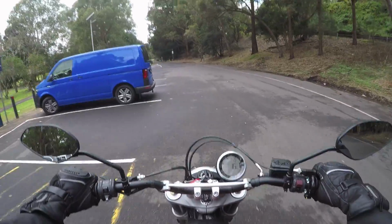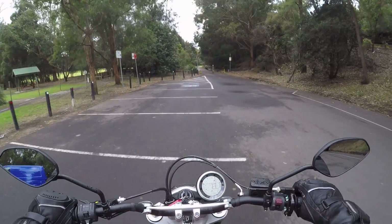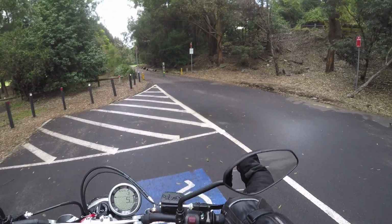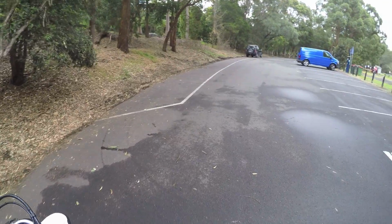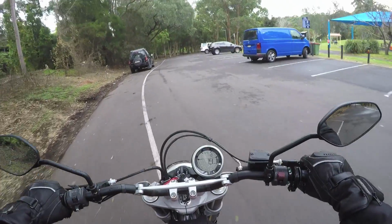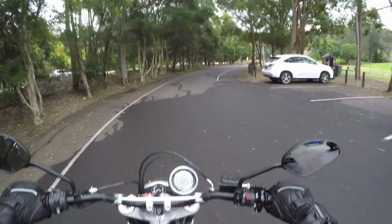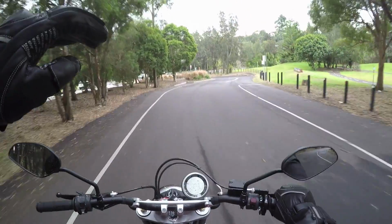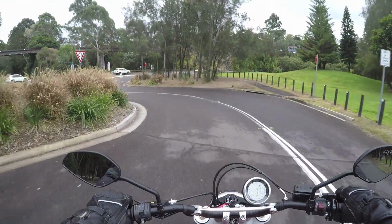If you've not seen one of my videos before, I call this the car park test. This is where I come and just do a little low-speed U-turn to get a feel for its maneuverability. I'm always a little tentative doing this because it's too late when you've dropped the bike, but here we go. First gear, fast idle, bit of rear brake. Oh, lost the balance. But that was my fault, not the bike's. So yeah, these big high handlebars, they help a lot. They give you that good leverage at low speed. Despite the bike's higher center of gravity, it still feels very maneuverable at low speed.